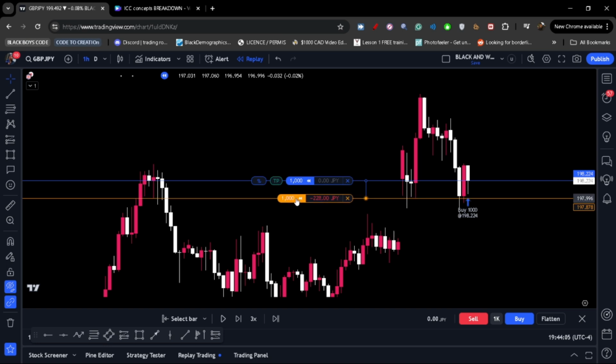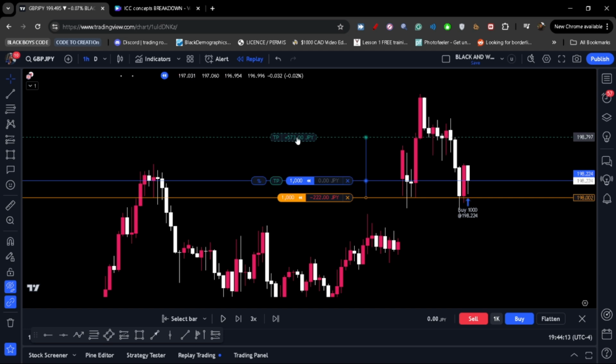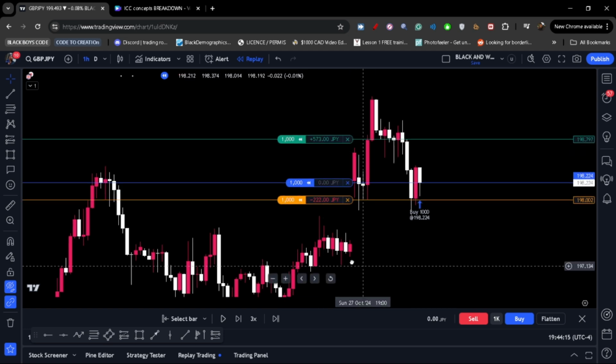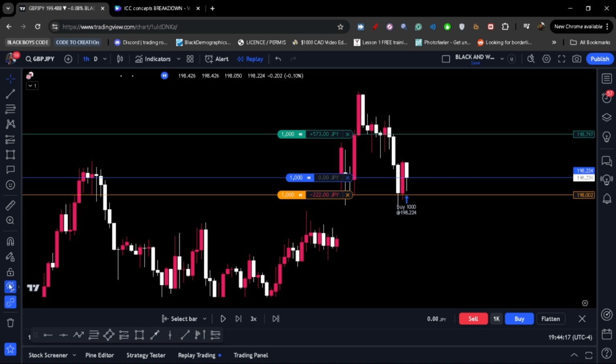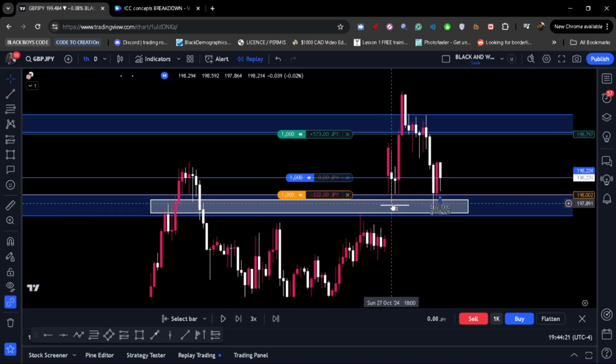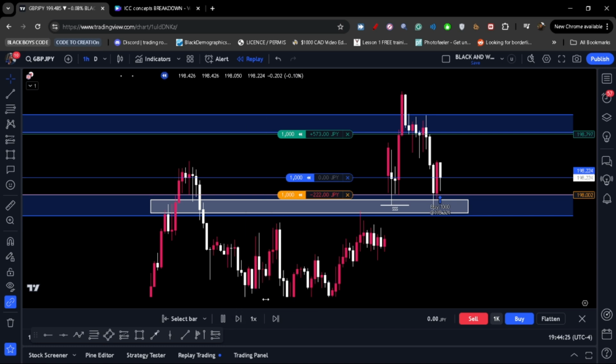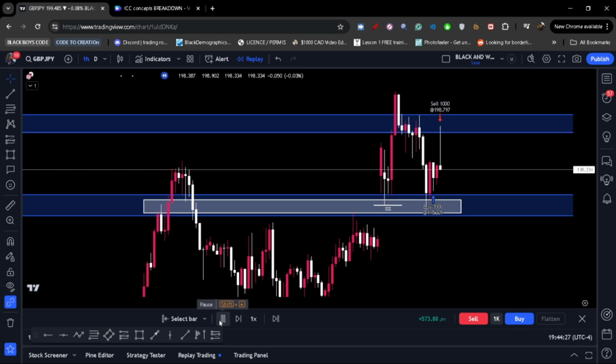Because this is more of a signal group, I don't want to jeopardize people's accounts. It was a very simple 1 to 2 risk reward, and my TP was somewhere around here, as you can see. Boom, if I pull back the join, you're going to see everything is back to normal. Liquidity has been taken, and if we play the market, you're going to see how price simply buys up.